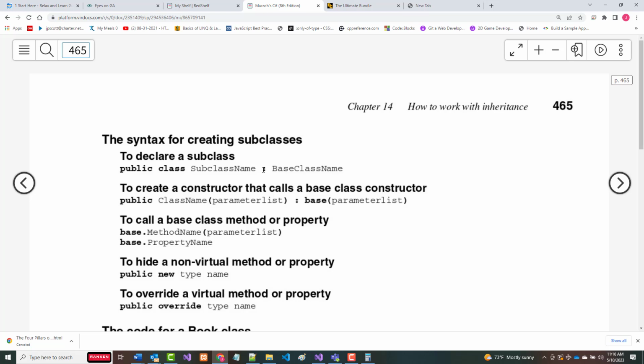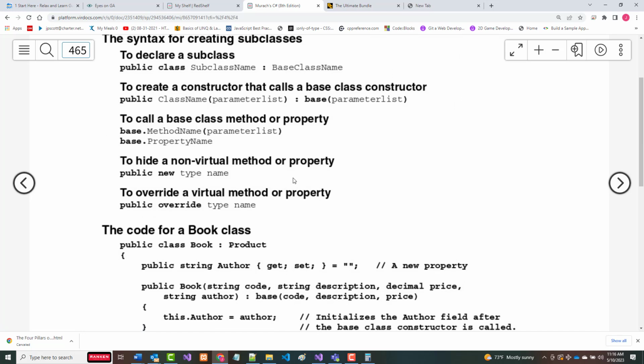The other thing is, in a later chapter, either Chapter 15 or Chapter 16, I think it's 15, we will talk about interfaces. An interface is not inheritance, but it also uses this colon operator. So if you're working with subclasses, what comes to the right of the colon can only be one thing. If you put multiple things, it won't work.